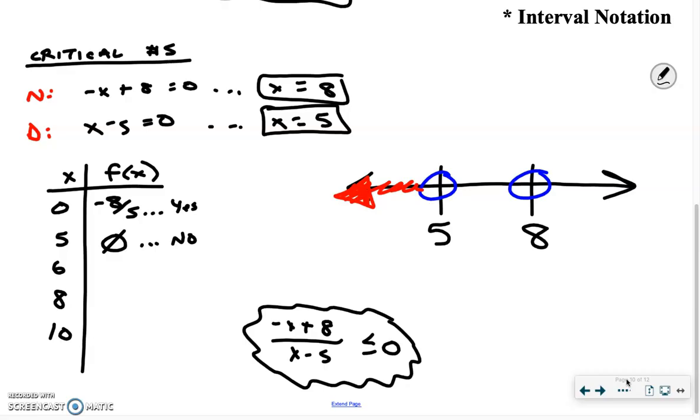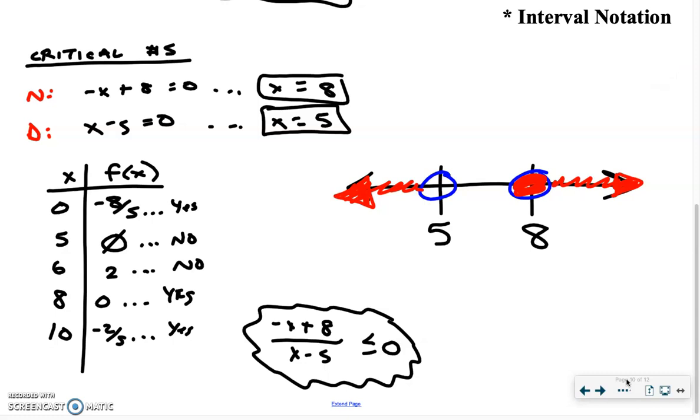When I put a 6 in place, you guys good with me just telling you, I'm going to get a 2 back out. What do you think? Is 2 less than or equal to 0? No, it is not. So we're not going to shade in between the 2 points this time. When I plugged an 8 in place, I got 0. Got to pay attention to the sign. Is 0 less than or equal to 0? Yes, it is. So what does that mean we're going to do with the point on 8? Fill it in. Is that what I heard? Good. And then finally, when I plugged the 10 in place, I got negative 2/5. Is negative 2/5 less than or equal to 0? It is. So we're going to shade greater than 8, or to the right of 8.